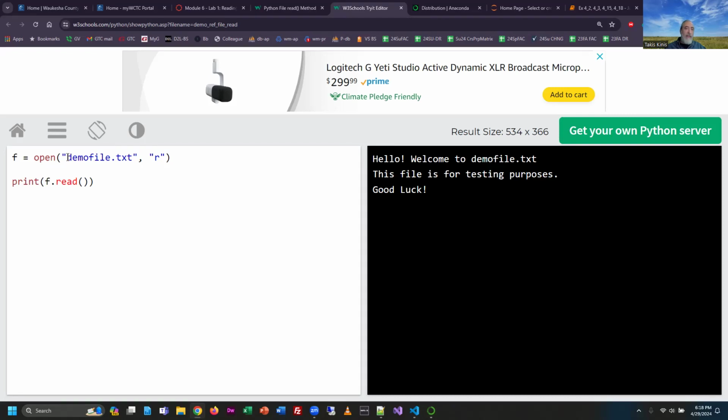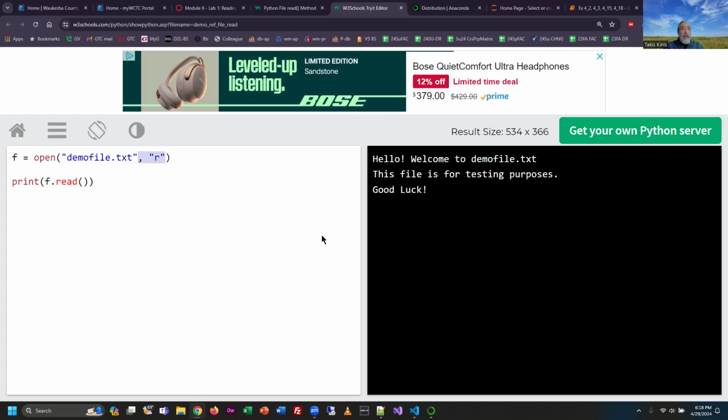Now, this file that they're referring to is somewhere on their server. We're not seeing it, right? But we can tell what the contents of that file are, because we are using the open command, which is standard for reading files. We're calling the name of the file. And then, of course, you can add optionally a switch to indicate, are you opening in read mode, in write mode, or are you creating the file, which is an X, right? So there's R for read, W for write, and X for create, right? So those are the three things.